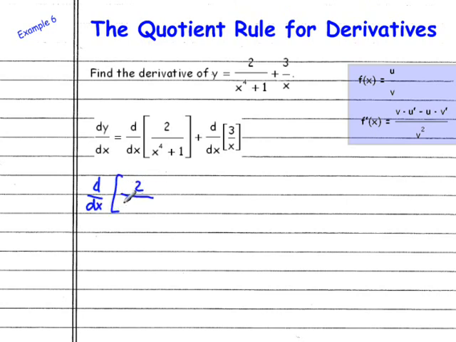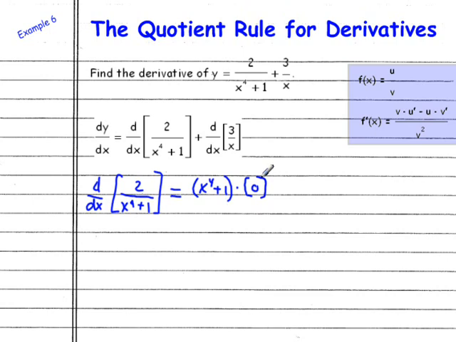This derivative, the derivative of 2 over x to the 4th plus 1. Of course, that's x to the 4th. Now we're going to practice as we did in a previous example. We're not going to worry about naming u and v. We're going to remember how this works. To find the derivative of a quotient, we say the denominator, which is x to the 4th plus 1, times the derivative of the numerator. And we can actually calculate the derivative of the numerator very easily because the derivative of a constant is 0.